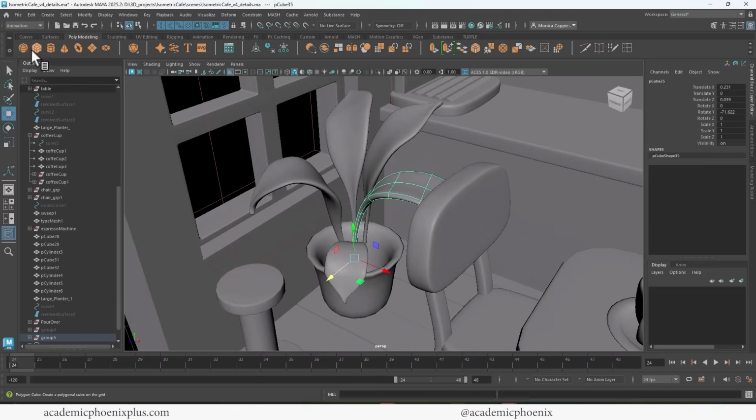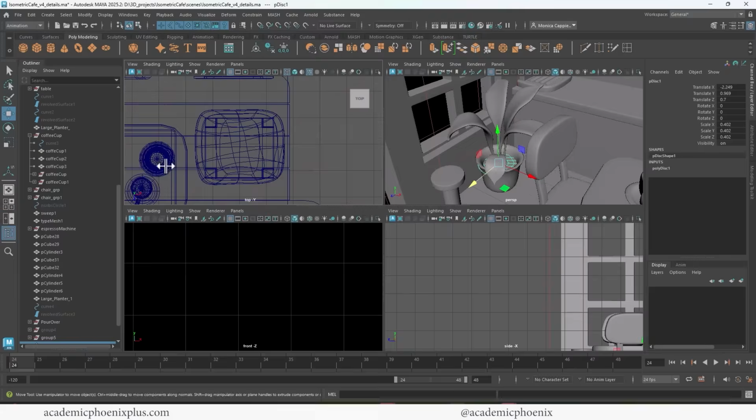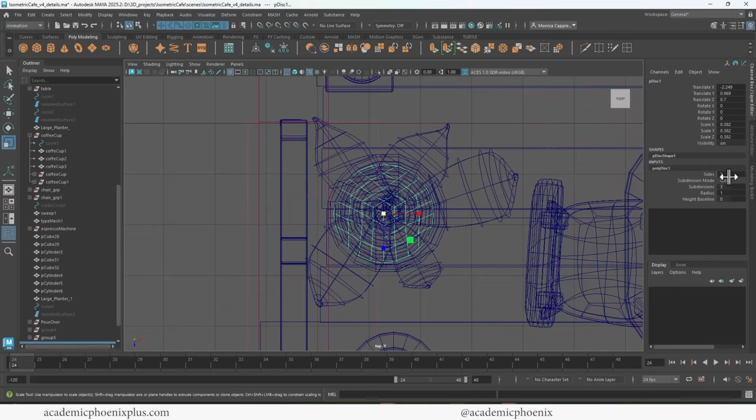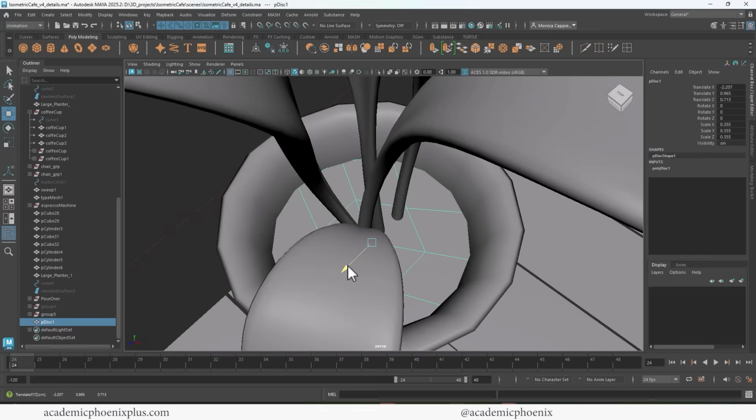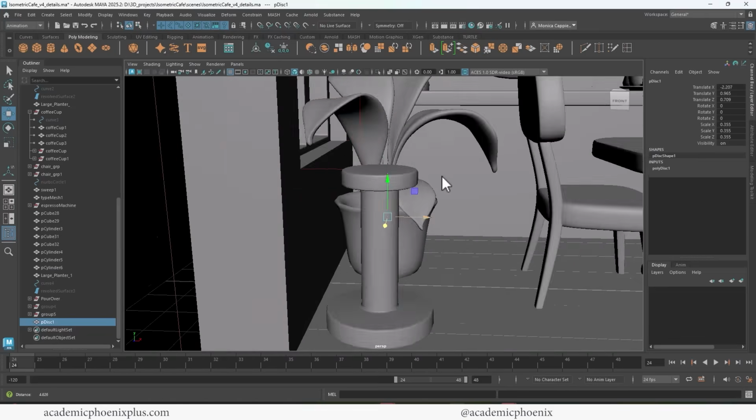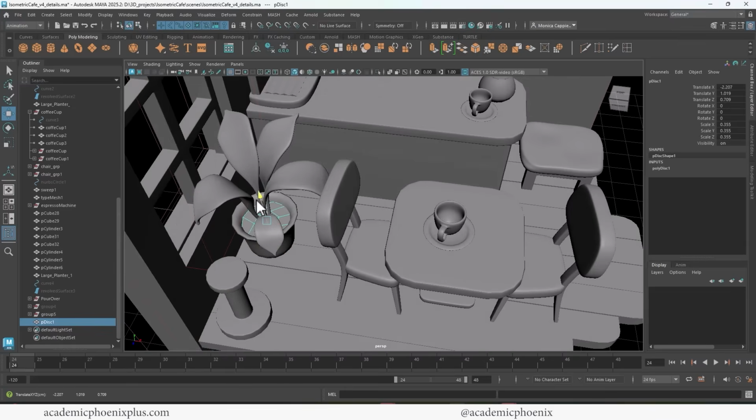Pretty fun. All right, I'm going to create a circle here, and it's for the dirt. So let's go ahead and put it in here. I'm going to go to the top view. Whoops. Top view here, and reduce the sides, the subdivision to 2, because I don't need that much. Let's go back to perspective. There we go. And since I have this, I might as well duplicate it, Control D, and then snap it here, because this is going to be the coffee.